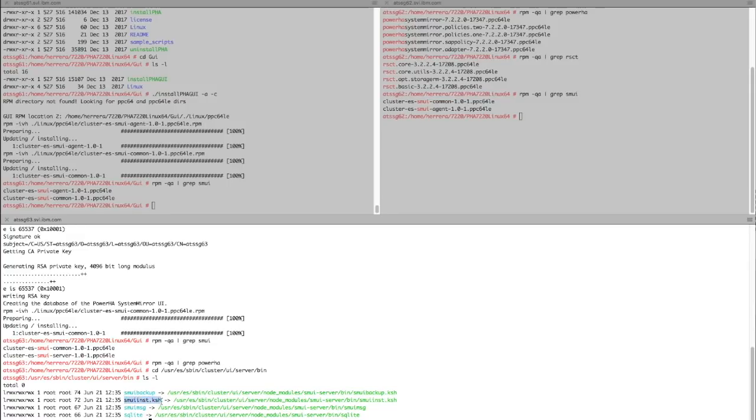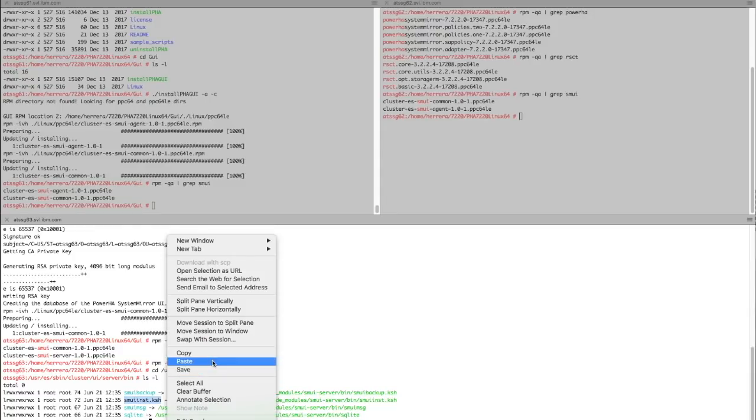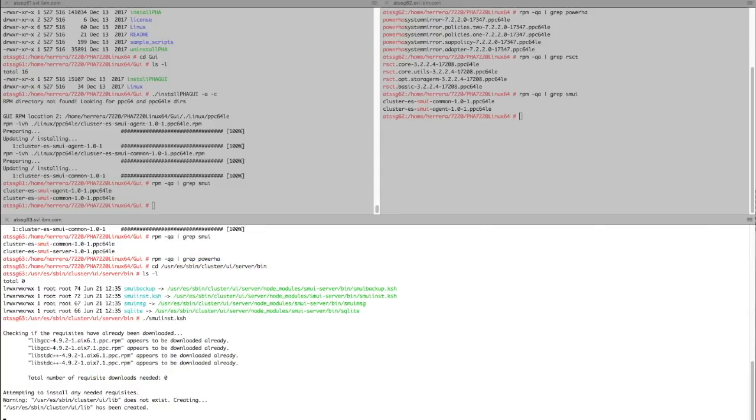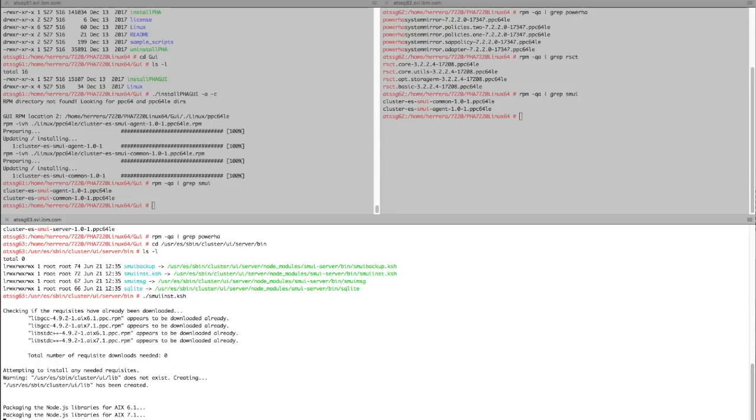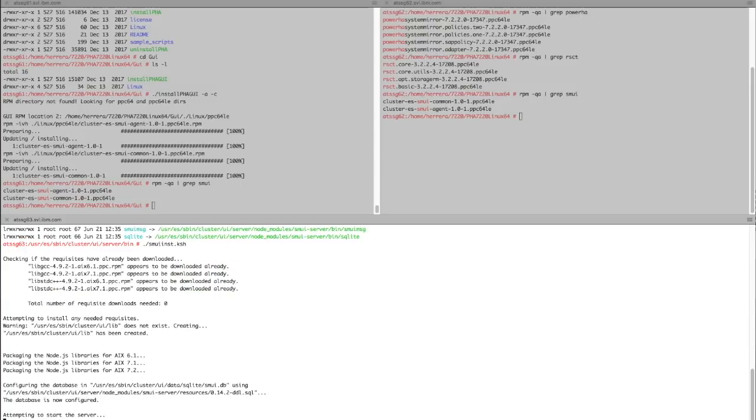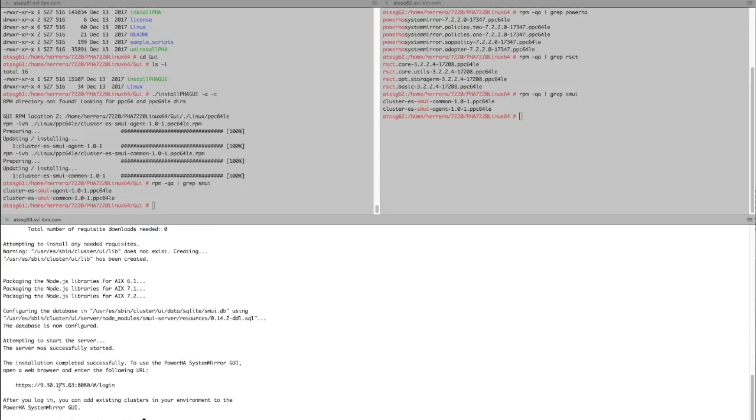So I actually want to run this guy, and when I invoke him, he'll go ahead and do the prep that he needs. Check for any prereqs that he actually needs. Notice that he's checking for libraries and getting everything bundled and packaged for you. And then notice that we were playing with the 63 IP address. This is how I would connect to the actual GUI server itself. We'll be going there in a little while and registering the cluster that we're going to go ahead and configure now. So I'll switch gears and go back to the cluster members, define the cluster, and once I have an existing cluster, then I'll show you the GUI.